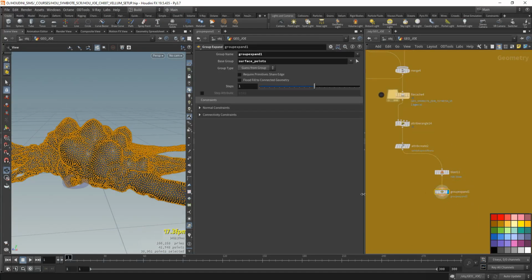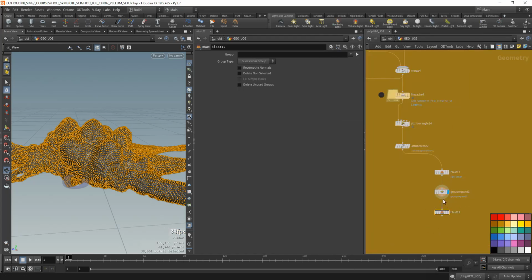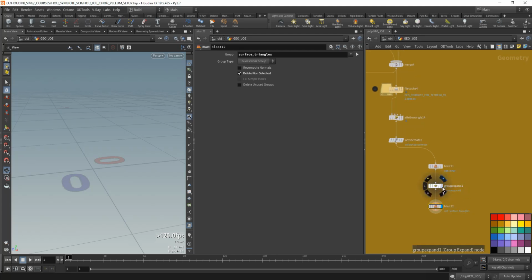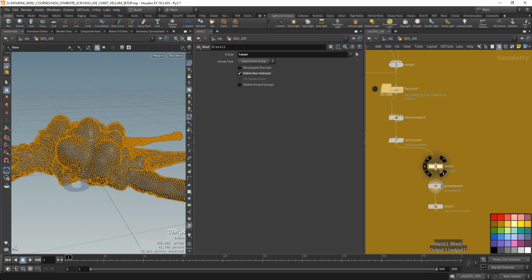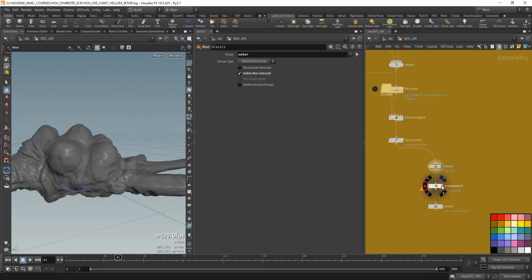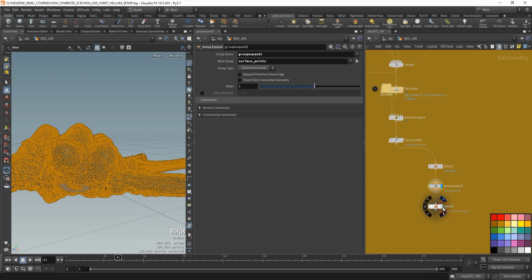So what's going to happen here is we're going to remove only the surface of the tetrahedral core, basically. Yeah, so blast. Oh yeah, I blasted the inner part, but I should have blasted the outer. So basically we're leaving only the outer part and group expanding by the surface points and blasting the surface points.